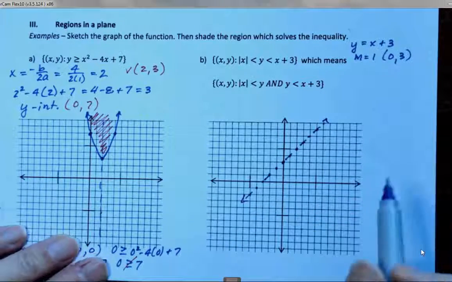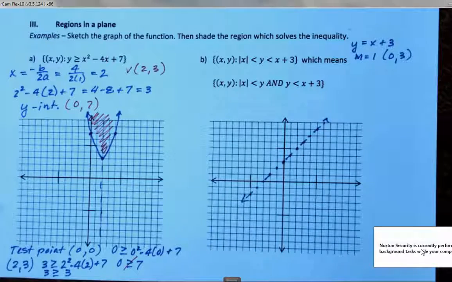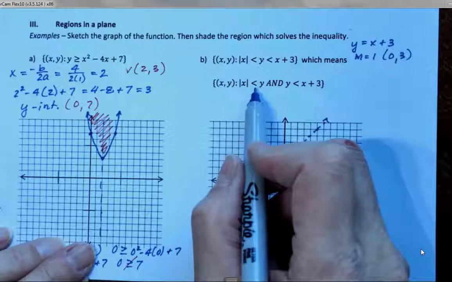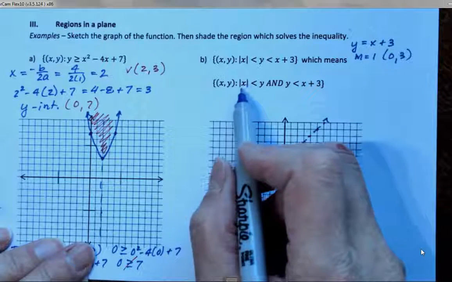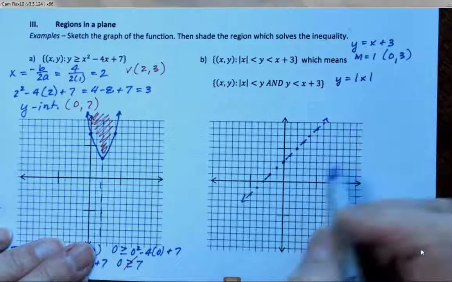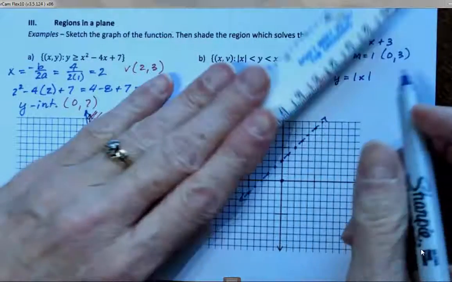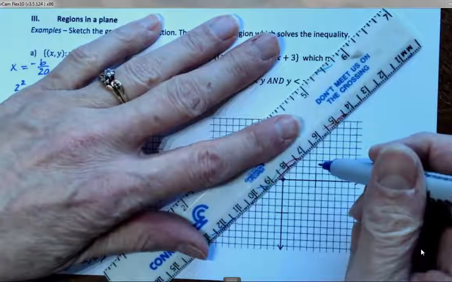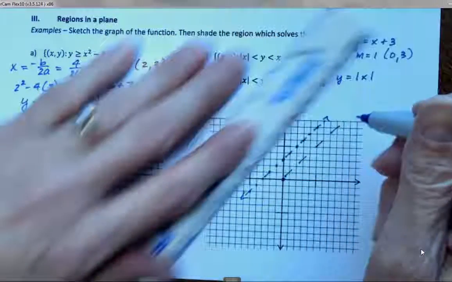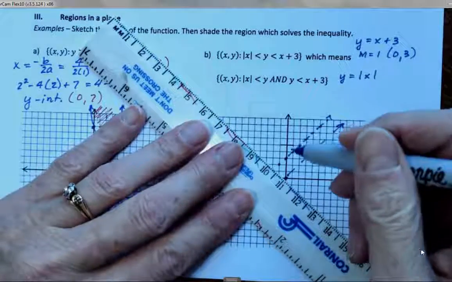And then the other one I need to graph is y is greater than the absolute value of x. And again, this is going to be a dashed line when I go to graph it. And remember that the absolute value always looks like a V. And in this case, I'm going to be graphing y is equal to the absolute value of x. And it's going to start at 0, 0. And it's going to go in the same slope as the other line I just drew. And it's going to be diagonal and dashed and parallel to the other line. And then I have to also do the negative part, and that's also going to be dashed.